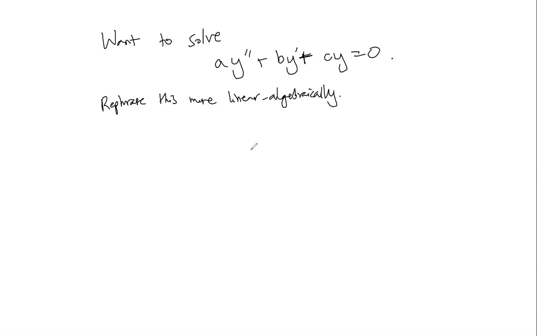And we want to connect it to the last 4 months of what we've learned. To do that, we need to introduce a vector space and a linear transformation of that vector space. So the vector space we're going to consider is the vector space of what are called smooth functions. So smooth here, from R to R. Smooth means infinitely differentiable for us.